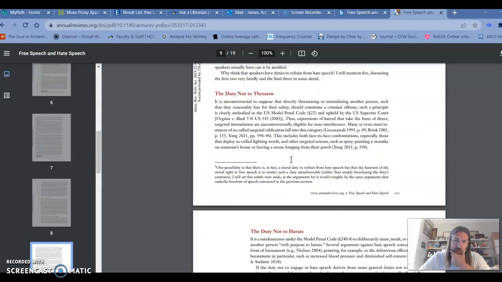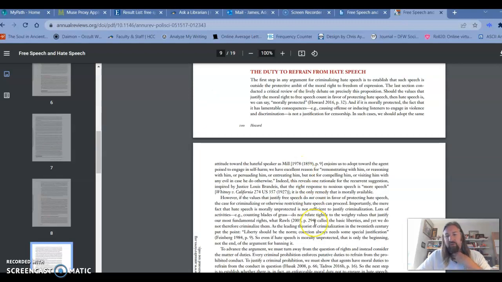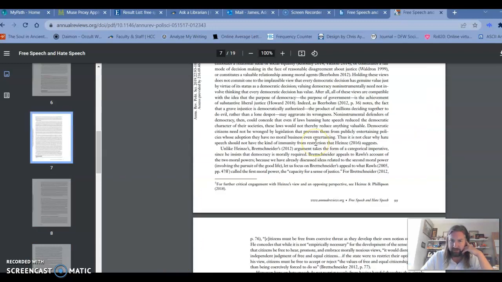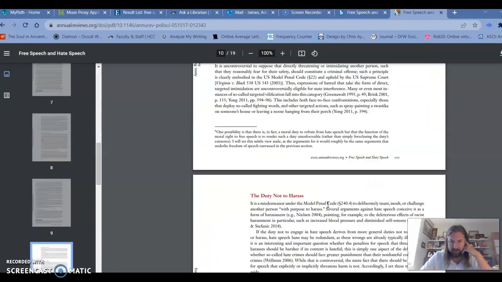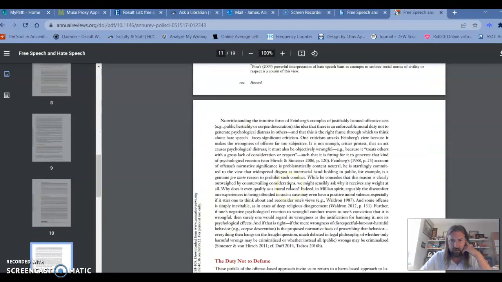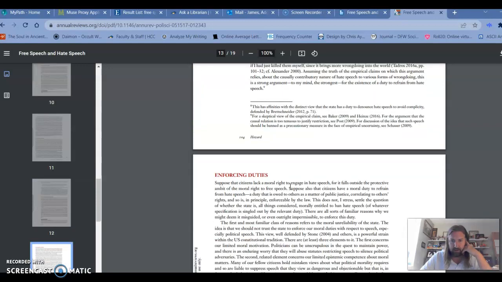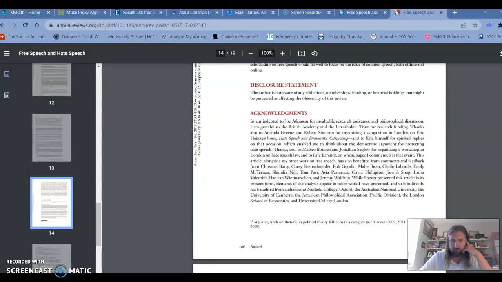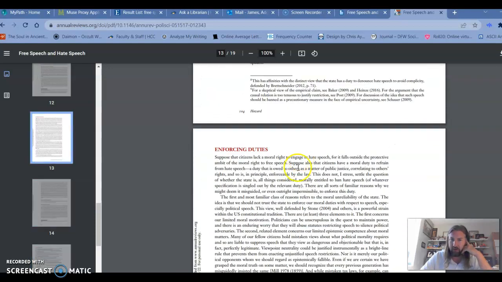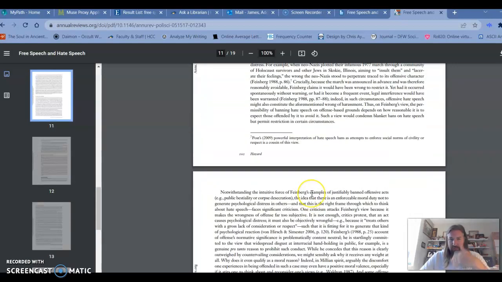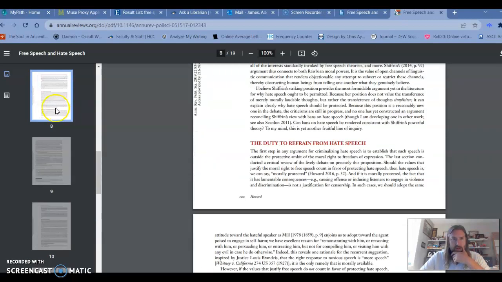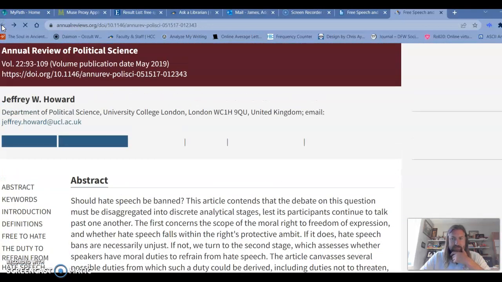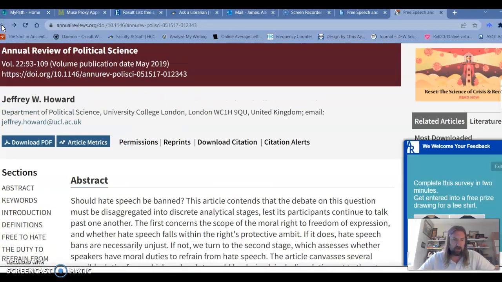This could be like a real good source, but if I find one of these sometimes and it's like a perfect source, but it's 19 pages, I will actually just find a section of it, read 3, 4, 5 pages that pertain, maybe based on the heading, specifically to what I'm talking about. And then I just cite the article, but I've only used maybe the one section that actually applied to what I was talking about. But anyway, that's how you use Google Scholar. That's how you use the academic database on the library.